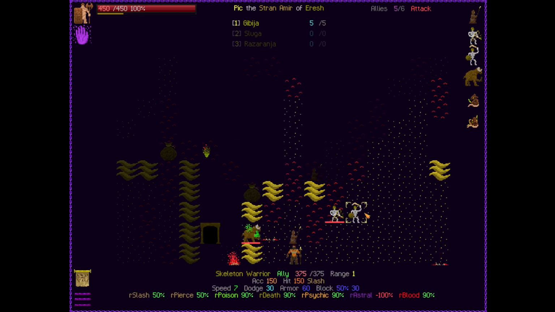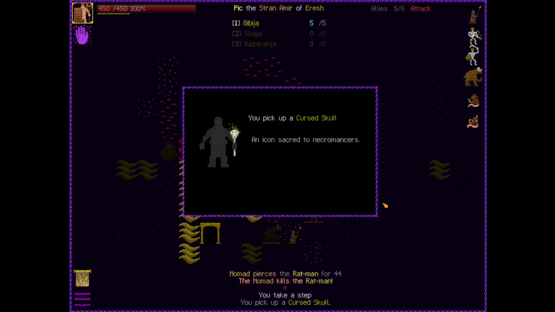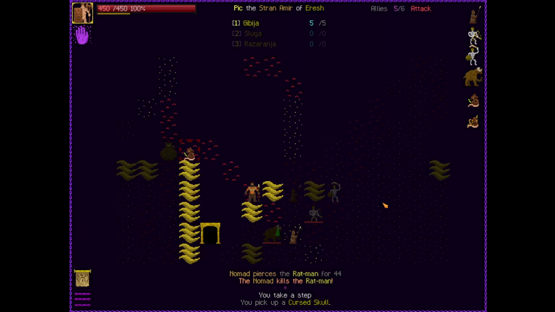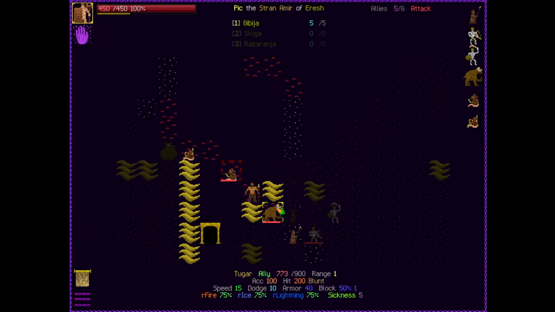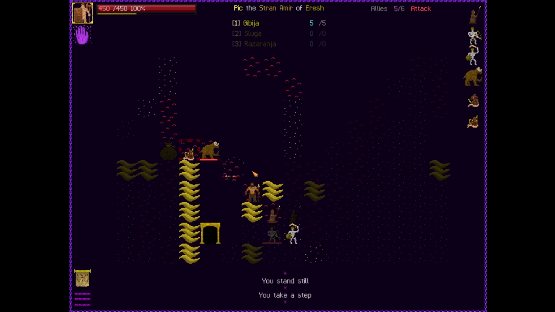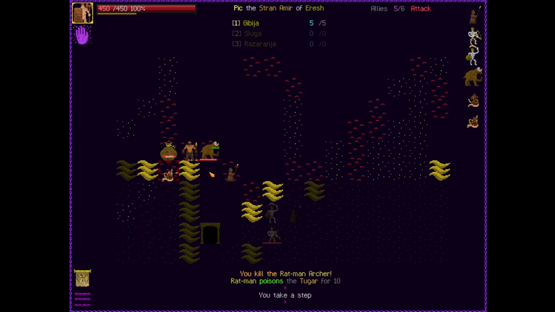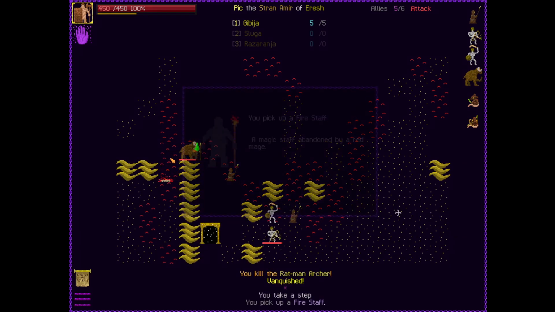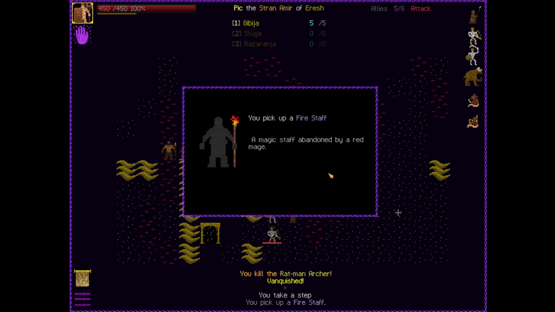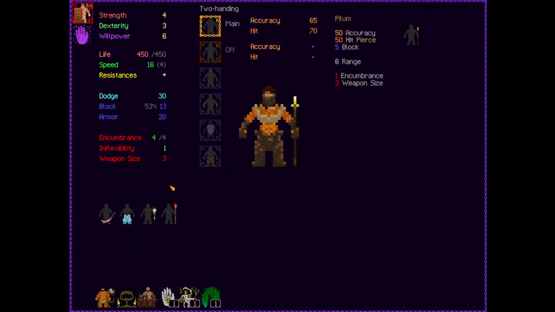Oh, there's loot! Okay, I'm just pressing tab right now and trusting the game. Oh, you pick up a cursed skull, an icon sacred to necromancers. Hell yeah! Oh, Tuga, you go first, my friend. I am trusting you and I'll follow you, because I am your second best friend. Did we do it? There's still more. Okay, Tuga first. Give me the loot. You pick up a fire staff, a magic staff abandoned by a red mage. Okay, cleared the area. Let's look at the end.